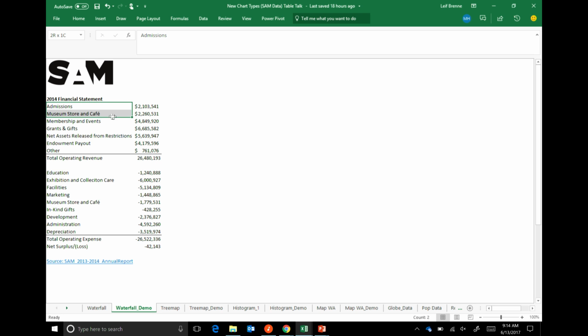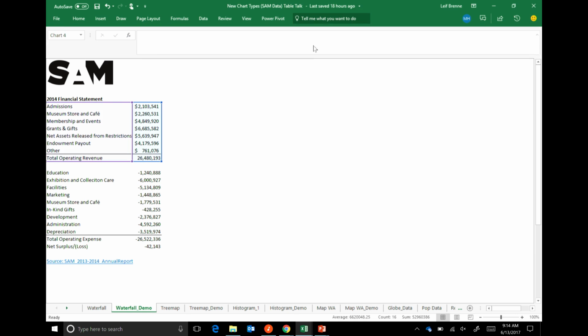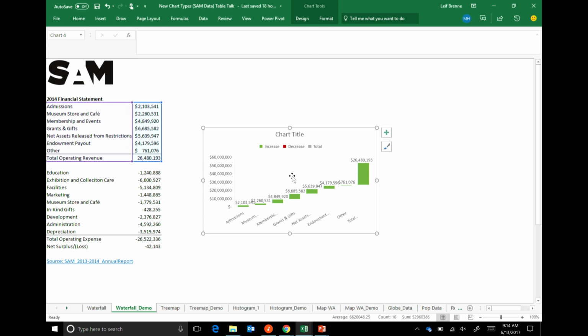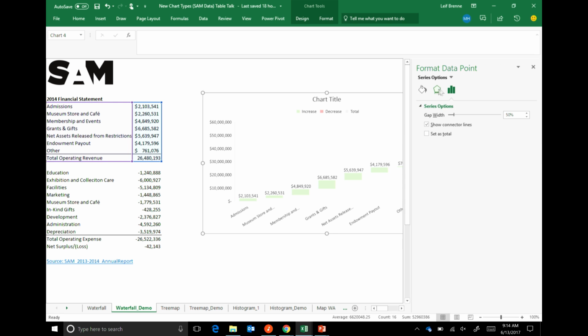So we'll go ahead and start off by making a waterfall chart to visualize the total operating revenue. We'll come up here to our Insert tab in the Excel ribbon, and we'll go over here to this waterfall icon. And when we enter this chart, immediately Excel has created a chart that is colored green to signify that these are positive values. But we actually see something kind of funny going on here on the right-hand side. We know this 26.4 million is actually the total operating revenue. It's not one of these values that sums up to a total. So we can actually click on this data point here, and our formatting pane will pop up.